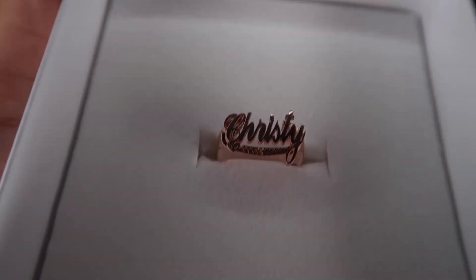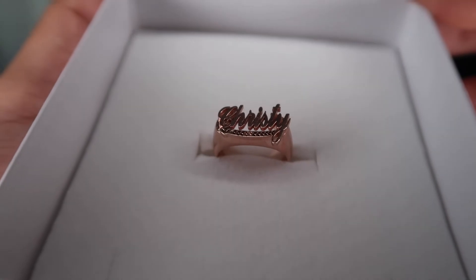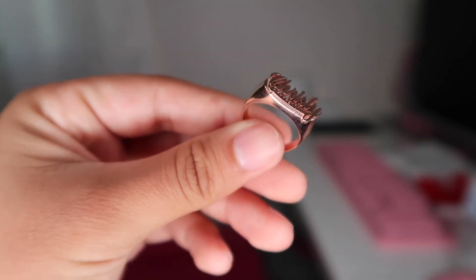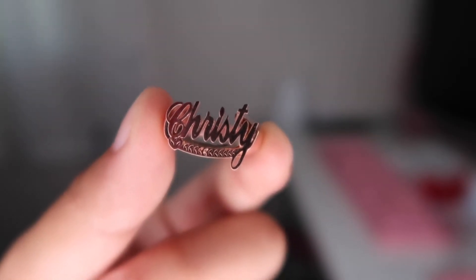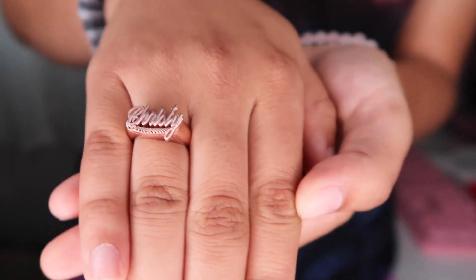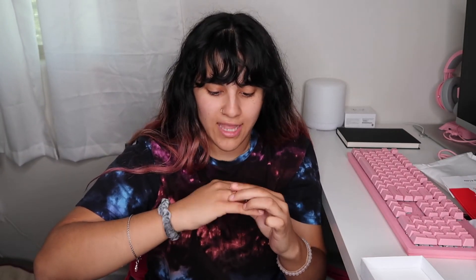Honestly, I think I was one of the good ones because this is a great piece. It was originally $90, but I got it for $81 because I had a coupon code. It's so pretty. I'm going to take a lot of little B-rolls of it so you guys can really see it. It is a rose gold throwback ring with my name on it, and I've been wanting a ring for the longest time. But yeah, that's my ring.